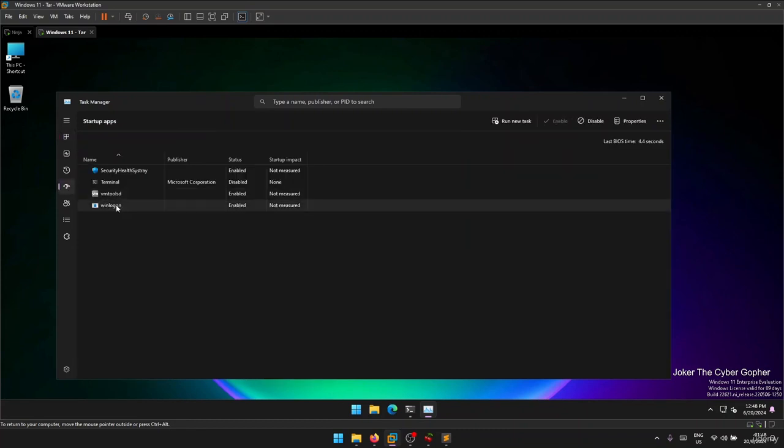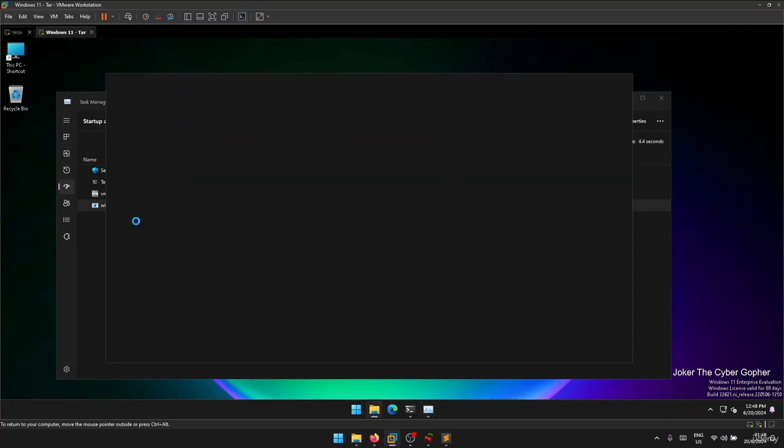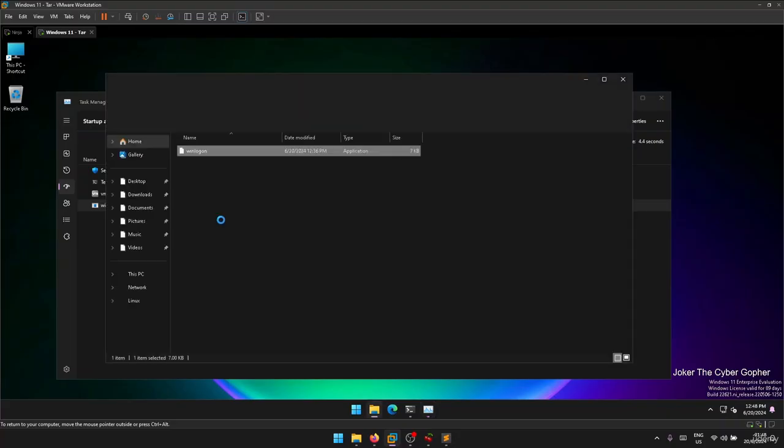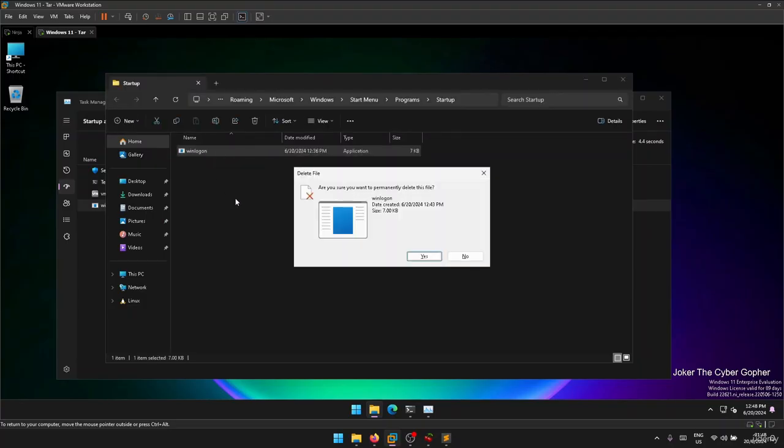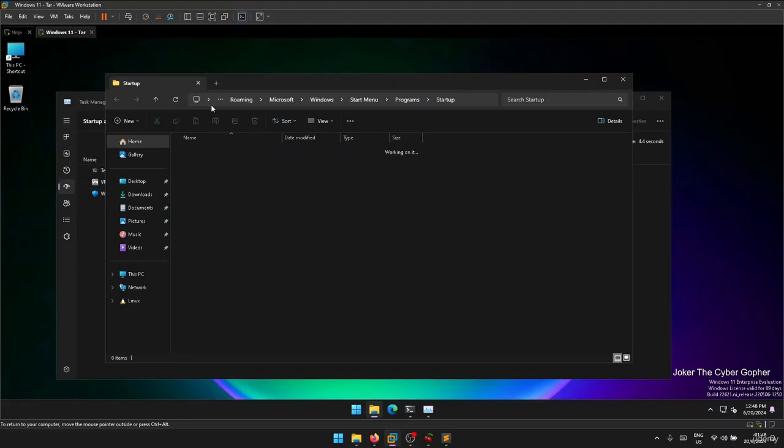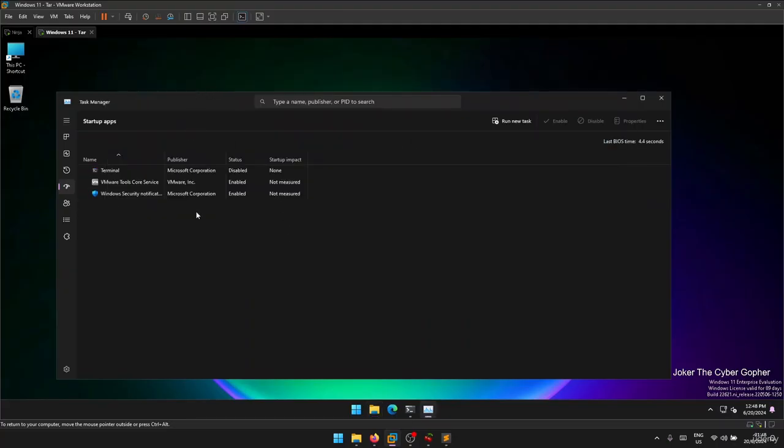As you can see, our binary is still there. Let's just go ahead and right click on it and open file location. And our binary do still exist right here. Let's just go ahead and delete manually to clean up what we did. Okay, nice. And as we can see on the task manager, it did go ahead and disappear. Wonderful.